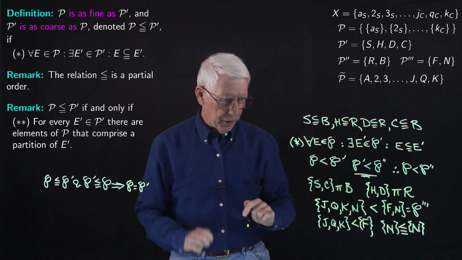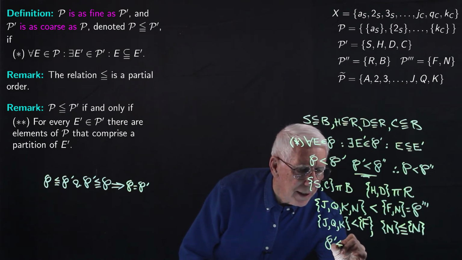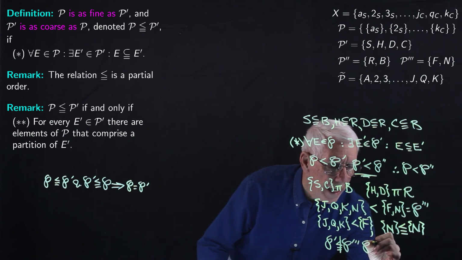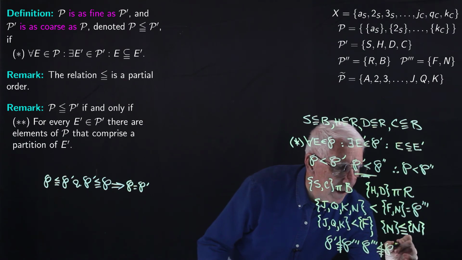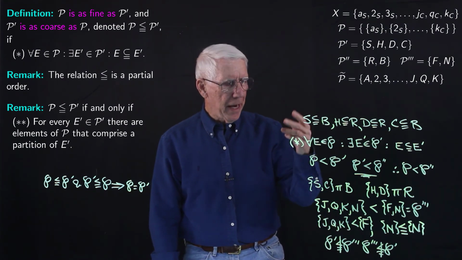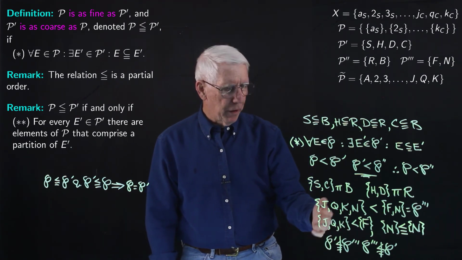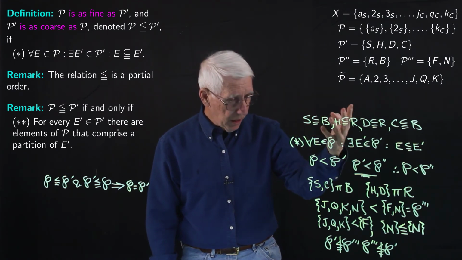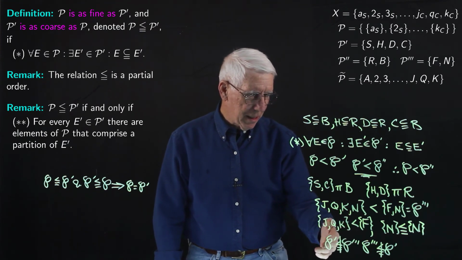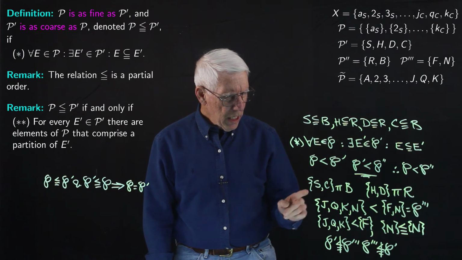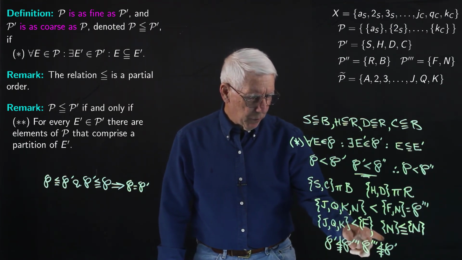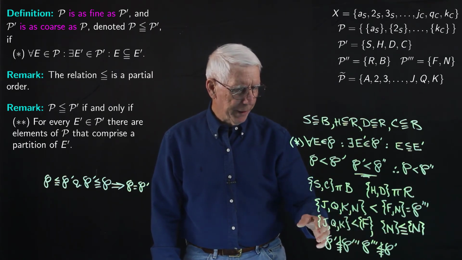And now I want to finish off with a counterexample. Let's note that P prime is not a refinement of P triple prime, and P triple prime is not a refinement of P prime. So this is a counterexample to a couple of things. One, it shows that it isn't just the case that having more elements makes one partition a refinement of another. P prime has 4 elements: spades, hearts, diamonds, and clubs. P triple prime has only the 2 elements, face cards and number cards, but it's still not the case that P prime is a refinement of P triple prime. It's also a counterexample showing that the refinement relation is not a total order. It's not a complete binary relation.